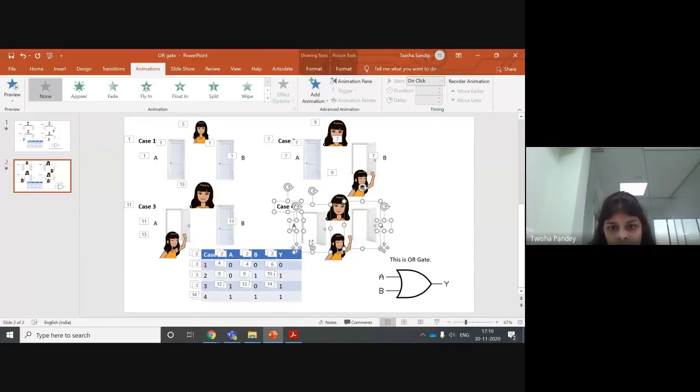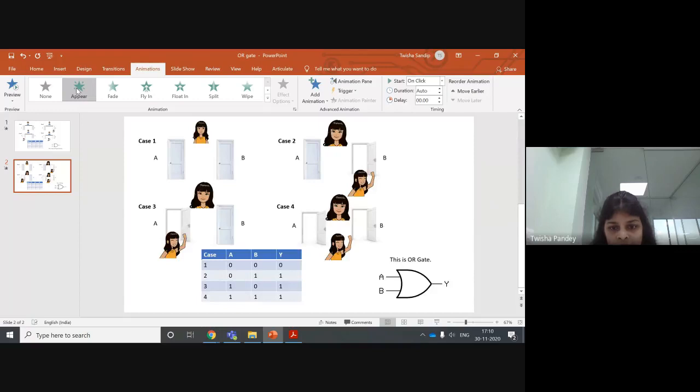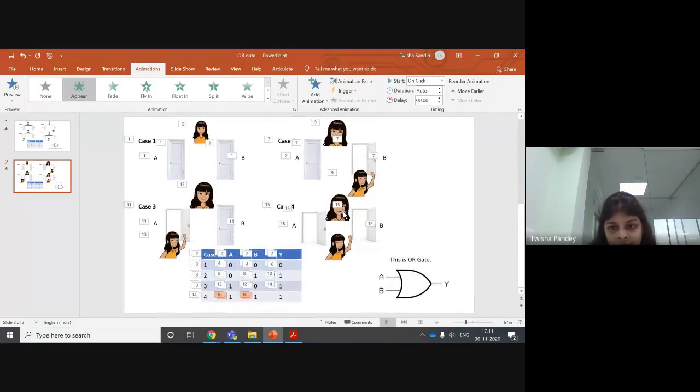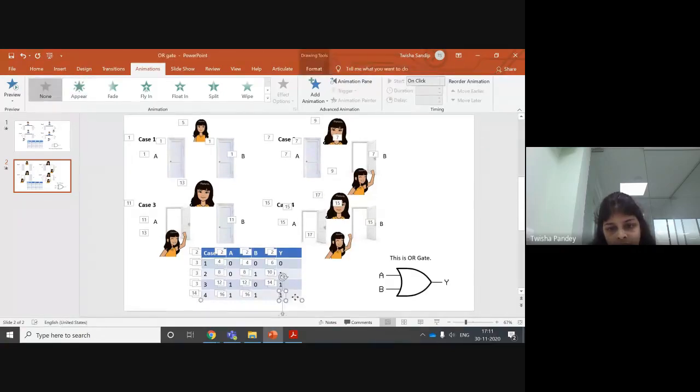And finally the case 4. It is possible that I missed out on something while doing this, but it's okay. Appear. Then the lady can cross using either of the doors. So appear. And yeah, there you are.